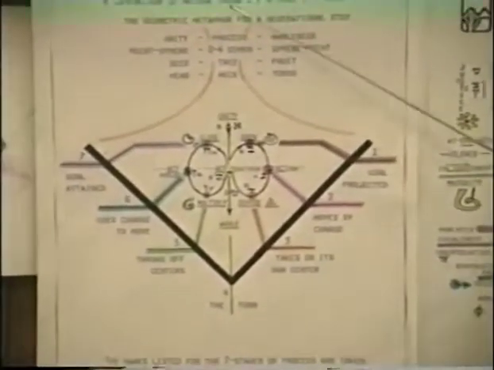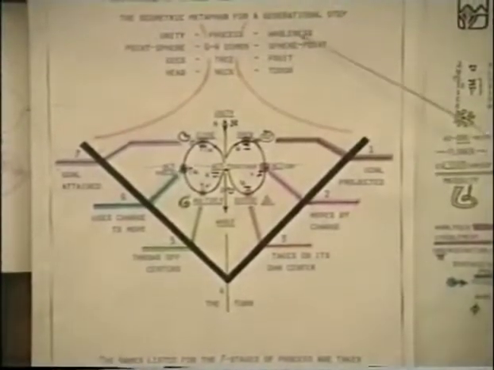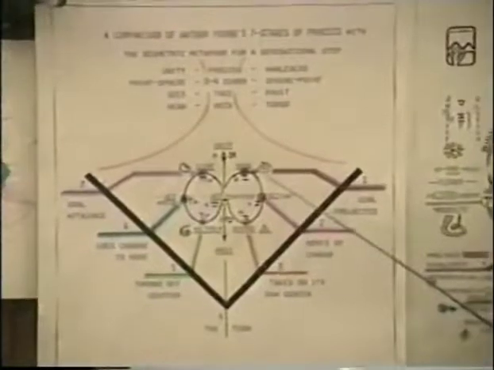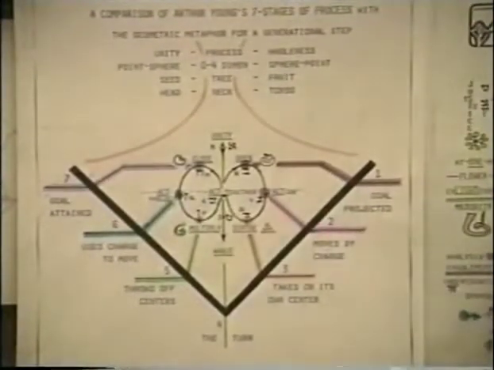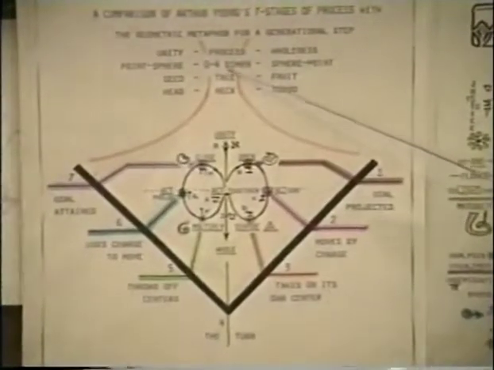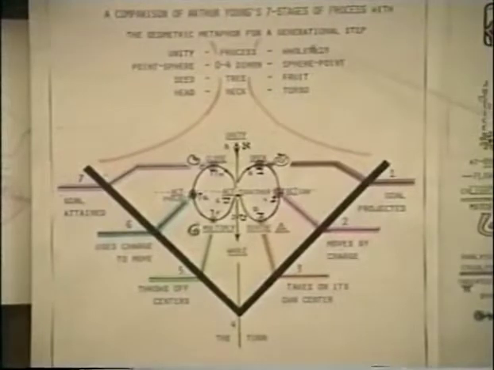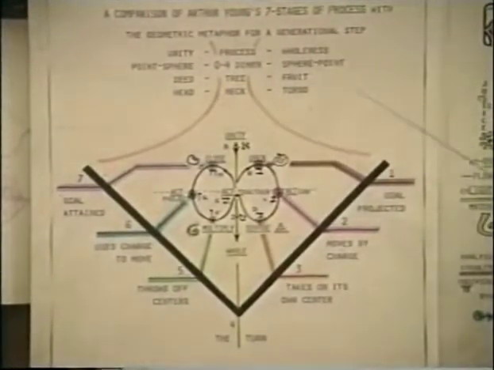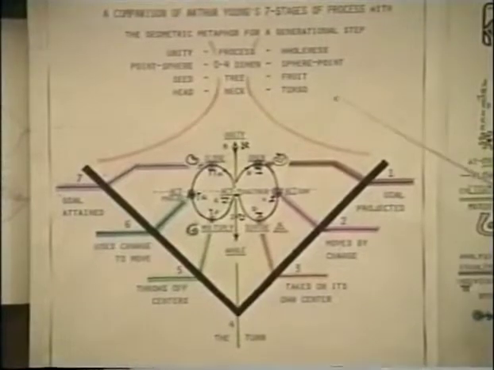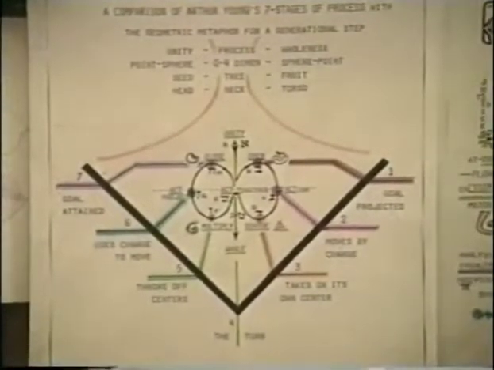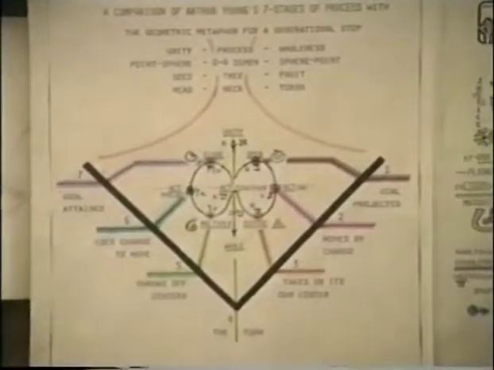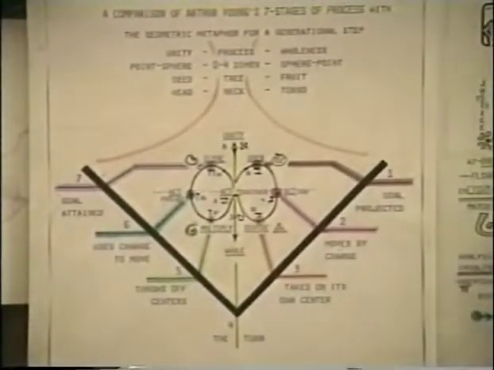And I'm saying that this 7-step process is the tree, and that it connects between unity and wholeness, between the seed and the fruit, with new seed inside, between a point sphere and a sphere point. And it does it in just under 4-dimensional steps. Never quite makes it to 4th dimension, because as soon as you get up to wholeness, it's got a new seed inside, and the old fruit is eaten up by the chicken. I mixed a few metaphors there, but you know what I mean. The chick finishes all the white before it cracks the shell. All right, let's lay out the logic, and then let's apply it.